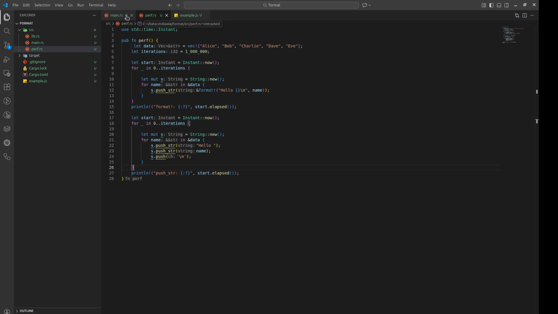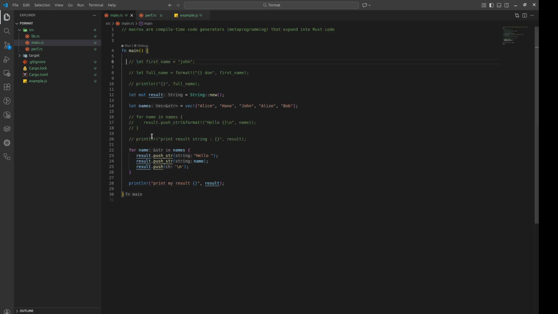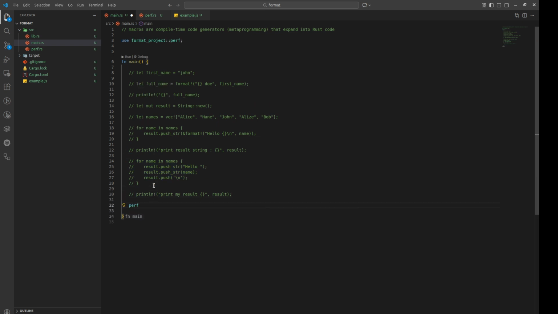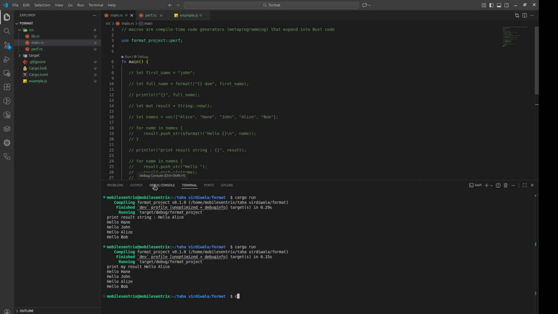So let's call this function inside our main and comment this code. Now let's run our performance analyzer function and see which method runs faster, format or push_str.